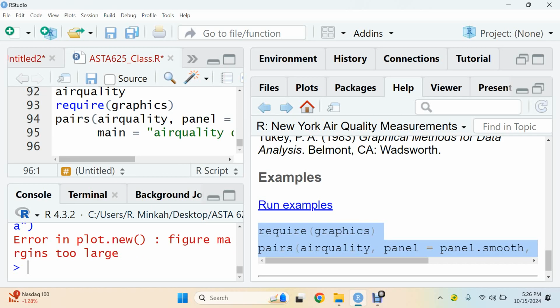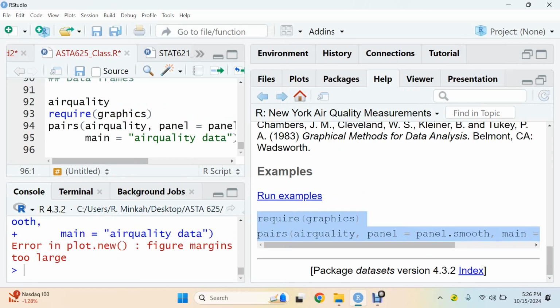I can decrease this and plot it. But if you see the error 'figure margins too large', it means you don't have enough space to get your plot. So please take note of that.